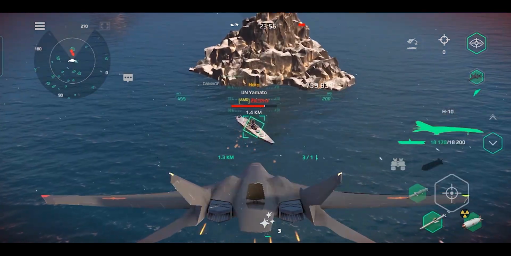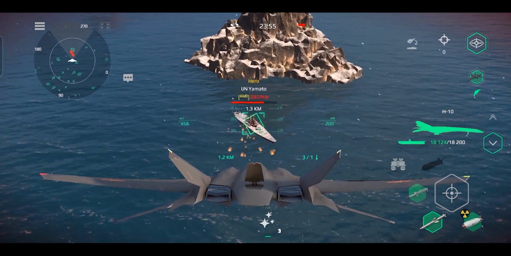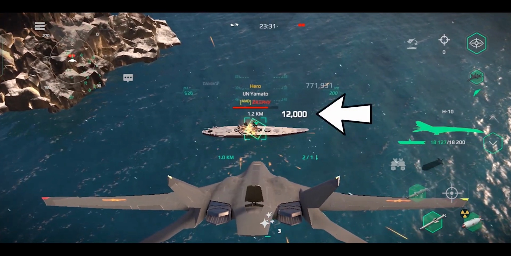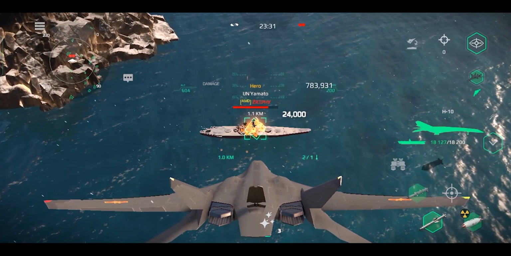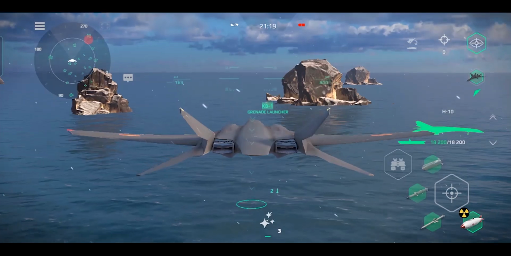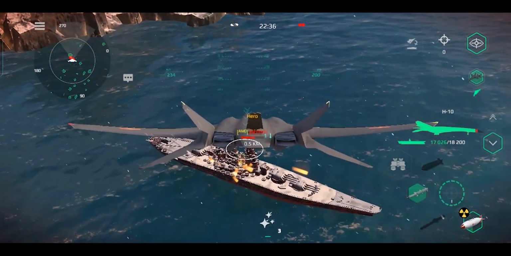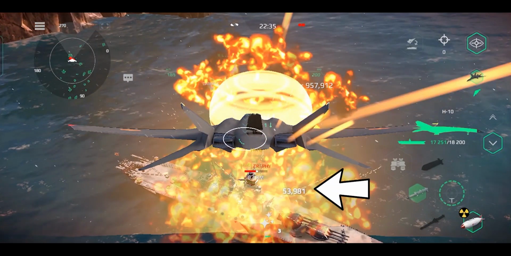The YJ-9EX-6 missile also has an ammunition count of 2, with a clip size of 3, and each missile in the clip can score 12,000 damage points. Lastly, the KB-1 bomb has an ammunition count of 2, with a clip size of 1, and each bomb in the clip can score approximately 53,000 damage points.